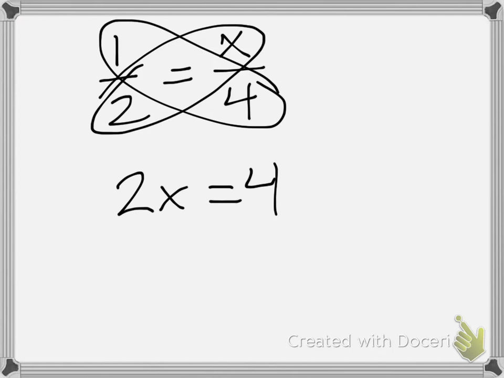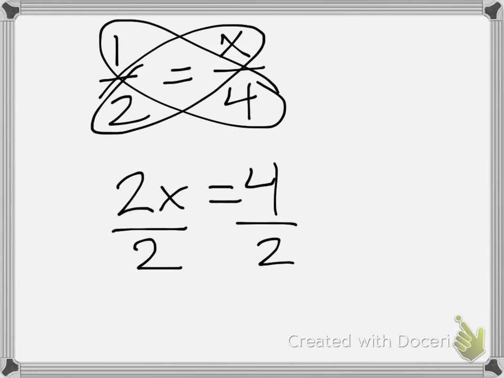Now, our goal is to get x by itself. And if you read this statement, 2 times x equals 4, if you think about 2 times, it's saying it's multiplication. So to undo that multiplication, and again, this is a whole other lesson on algebra, but this is just a quick demonstration to help you with percent problems. But if it's 2 times a number, to undo that, we're going to divide. And whatever you do to one side, you have to do to the other side. So we're going to divide by 2.